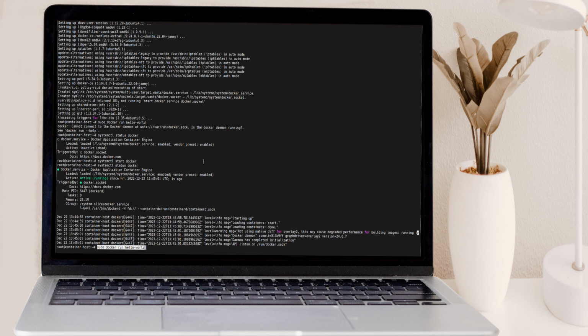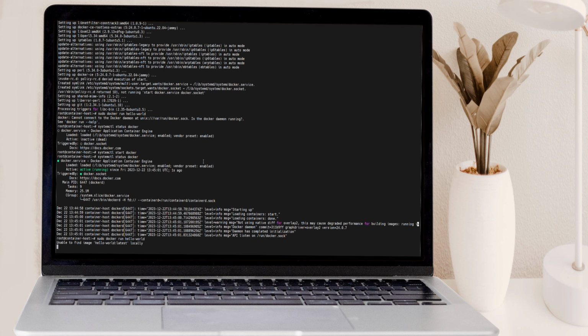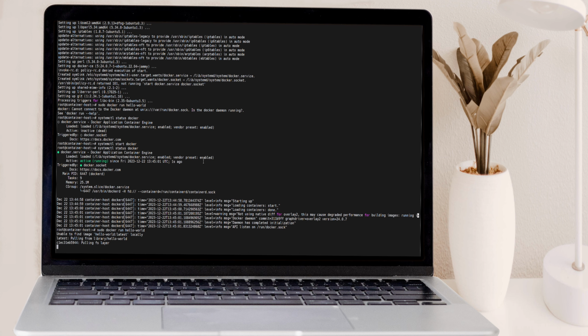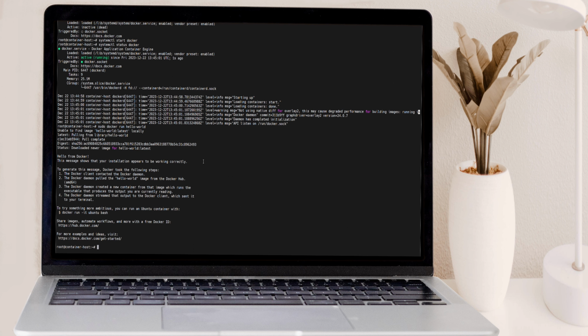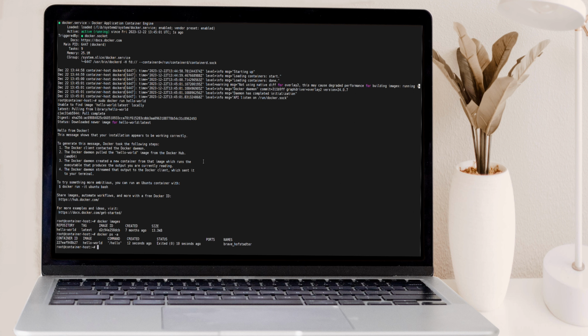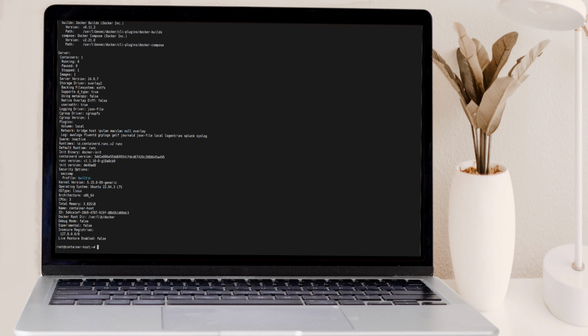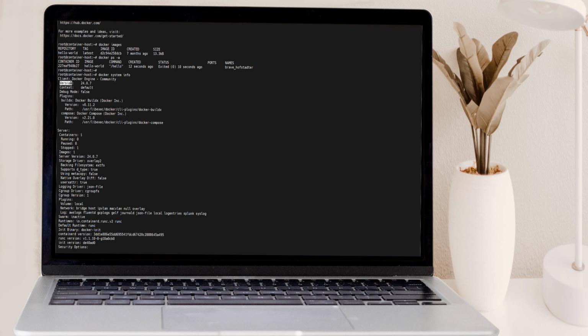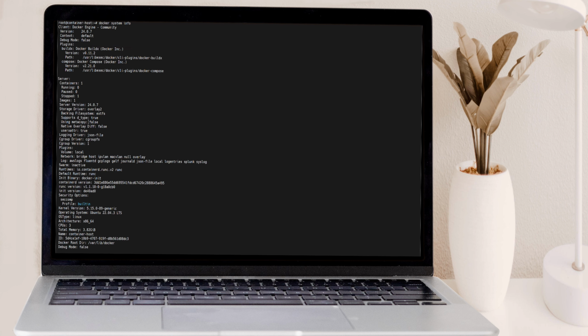Again, running the docker run hello-world command. Let's see what happens. And as we guessed, it is pulling the image and it ran it without any issues. So this is one of the things that we needed to check. Let's check with some other basic commands, images and running containers. Also let's check the system information, and as we can see, the default runtime is runc, the version is 24.07, and everything looks to be good.